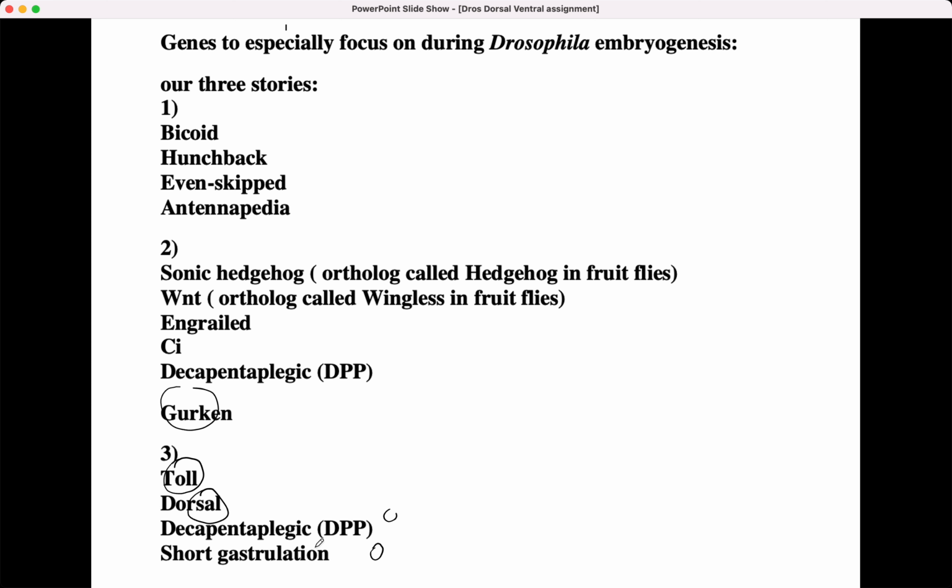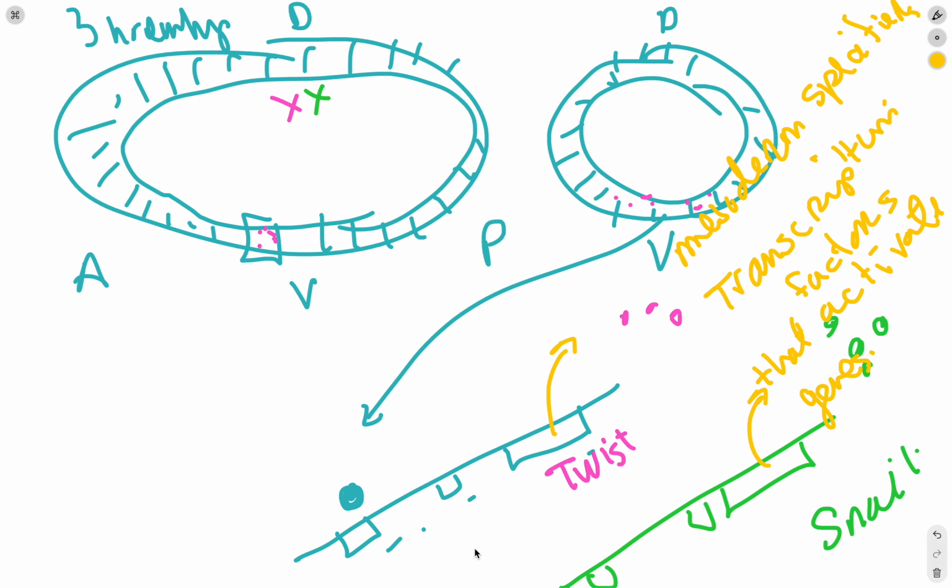Short gastrulation has an abbreviation, though it's not such a commonly studied protein, so not that many people read it, but our book reads it SOG, which is totally legit. So you can learn these. You don't have to learn how to spell all those long words. You can just say DPP and SOG. And they're both signaling factors. They're going to be secreted from cells. And so it's going to happen in that 3-hour embryo. And so we're just going to go to this and look, okay?